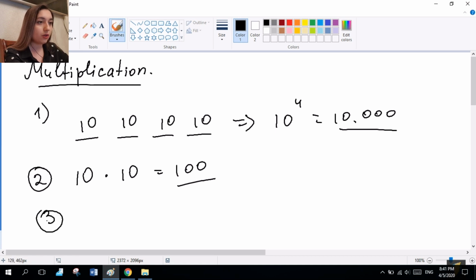Okay, now take a look at the third one. It's almost the same, but it says, in how many ways is it possible to enter and exit the building if there are only 12 doors in the building and no door can be used twice? So we have the choice of 12 doors while entering. Now we've entered through one of them. While exiting, we only have 11 variants, because one of them we have already chosen, and it says no door can be used twice. Okay, so we just have to multiply them, and the total answer will be 132.